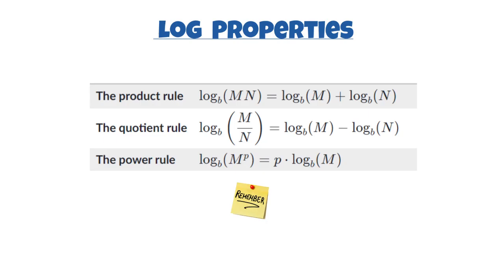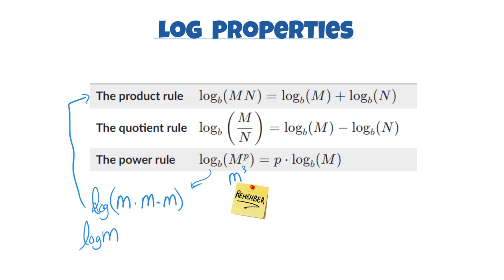I think it's important that we don't just throw formulas at you and you accept them blindly. Ultimately, what's happening right here, I'm just going to do a common log of m to the, let's pretend it's m to the third. So it's m times m times m. That'd be the equivalent of m to the third power. But then what you're really doing here is using your product rule. If I am multiplying these, then I can separate them into individual logs that are all being added together.